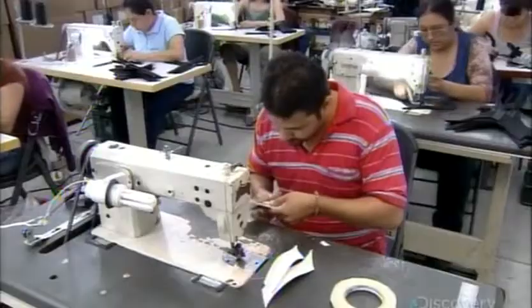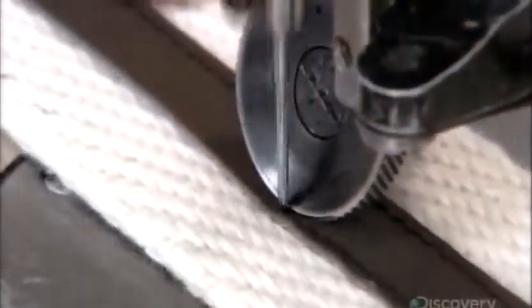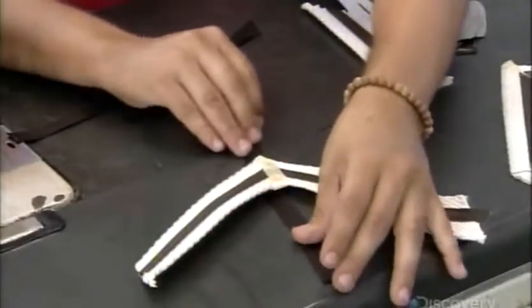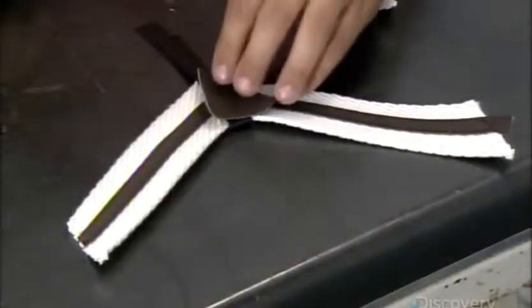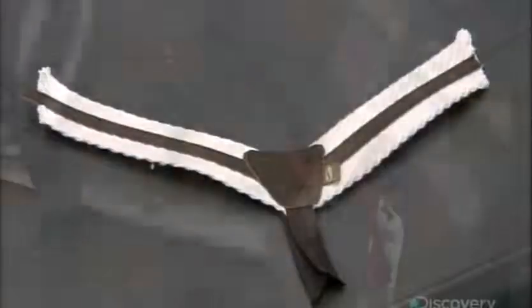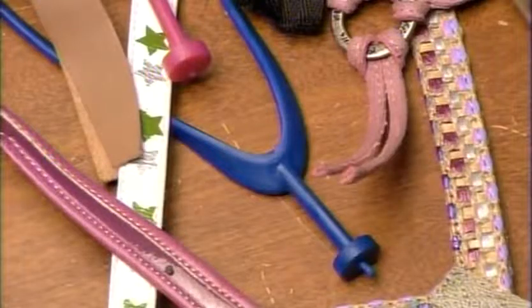Now for the uppers. For this flip-flop style, they glue ribbon onto cotton tape. Once they've correctly positioned the ribbon, they stitch it in place. Then they connect the left side and right side straps with masking tape. Add a toe piece, then stitch everything together. For aesthetics, they sew a cover piece over the toe piece. Uppers give the flip-flops their look through different materials, colors, thicknesses, and embellishments. The design possibilities are endless.